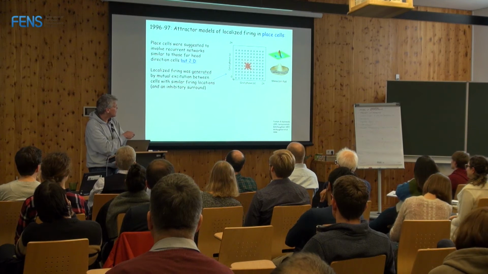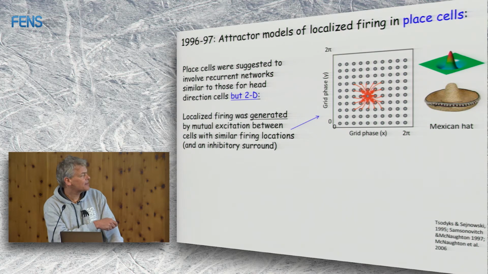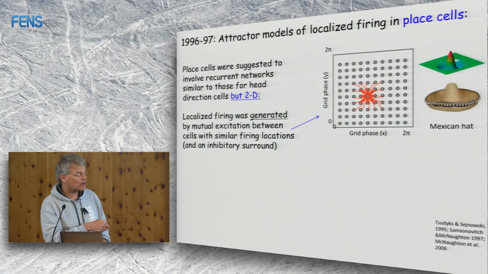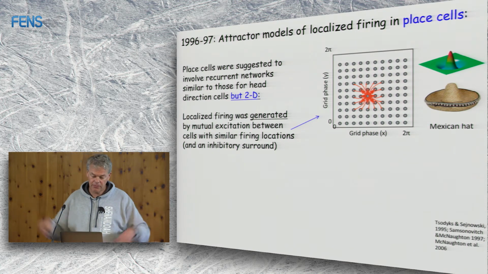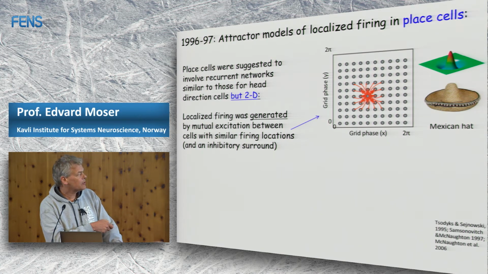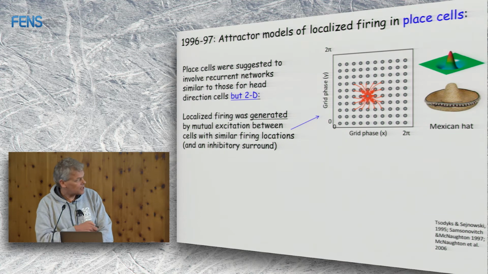And around it, again not shown, you also have a wider ring of inhibition, which prevents this bump of activity that arises because of the strong connections from just spreading out and completely going epileptic and firing everywhere. If there's a ring of inhibition, you can keep this concentrated activity concentrated. It won't just go everywhere. That's why it's called a Mexican hat, because it looks like a Mexican hat: a strong excitation locally and then a wider ring of inhibition.